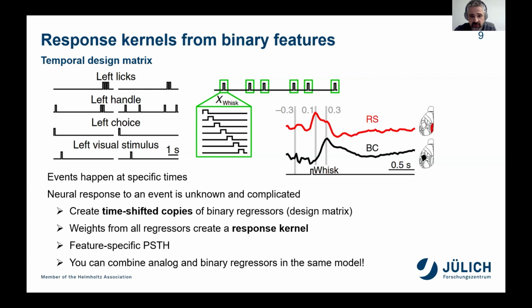Okay, and the other thing that's interesting about how to build these linear models is that you can combine both analog as well as binary regressors in the same model. A binary regressor would be something like this, where it's either 1 or 0, and you can build these design matrices from it. But an analog regressor would be what I showed earlier for normal regression, where it's basically just a continuous regressor that you can correlate against your data. You can shift it around in time as well, but basically the weight of it is just how strongly you can rescale it to match the neural data directly.